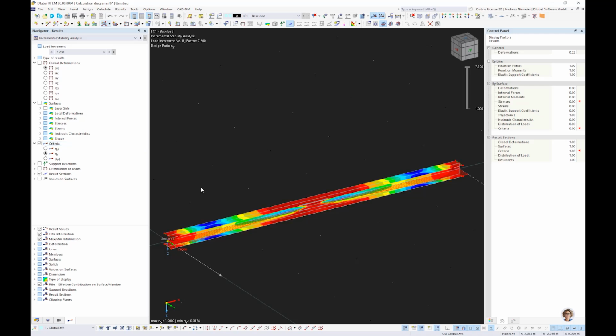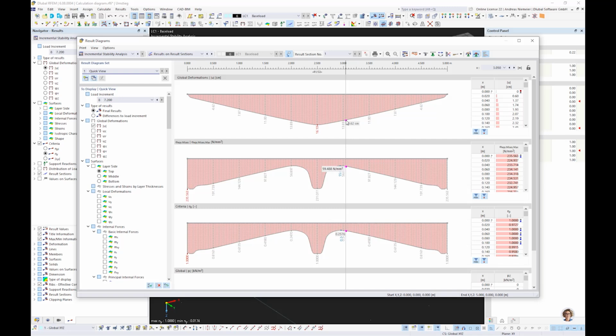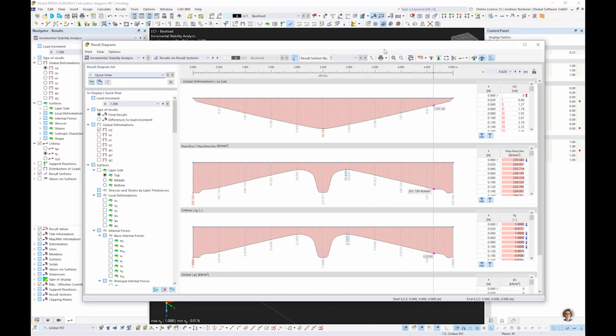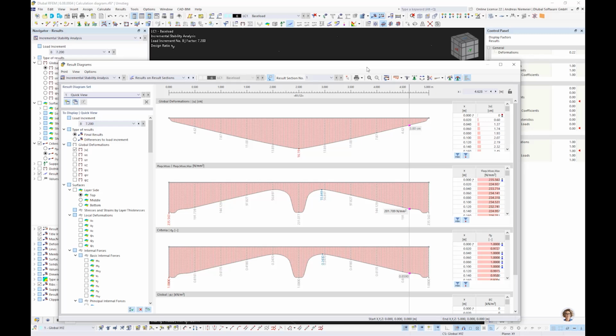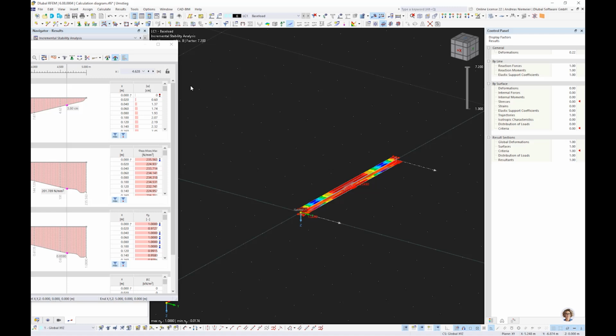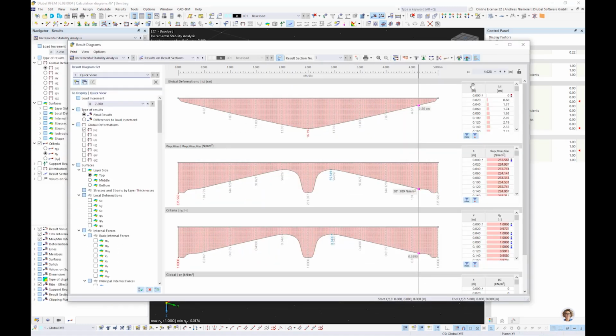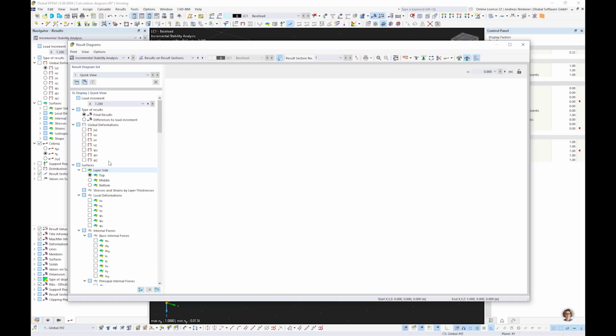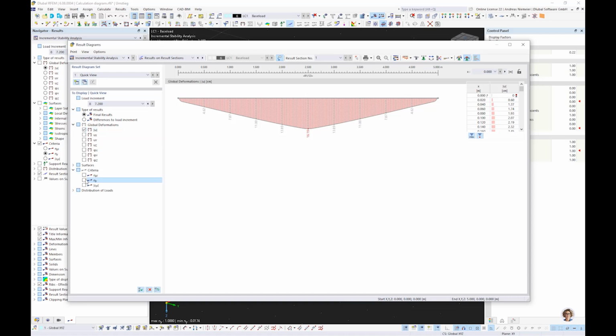But what I like more is to select it and jump into such a result window. And this is now modal programmed, which is new in comparison to RFEM 5, because you can work at the same time in RFEM itself if you have two monitors. Now let's say we want to see deflection, maybe here u, and we want to see criteria and y.